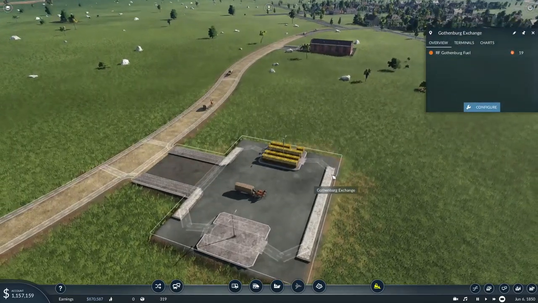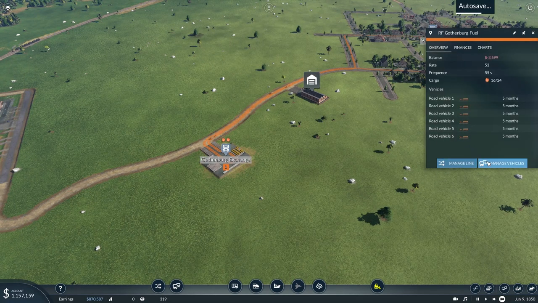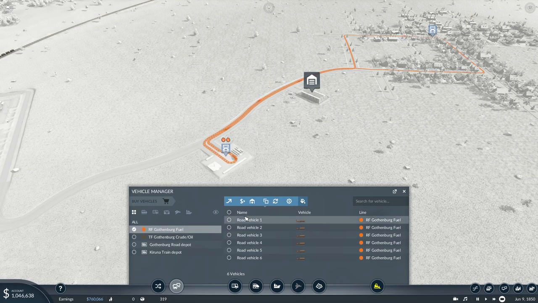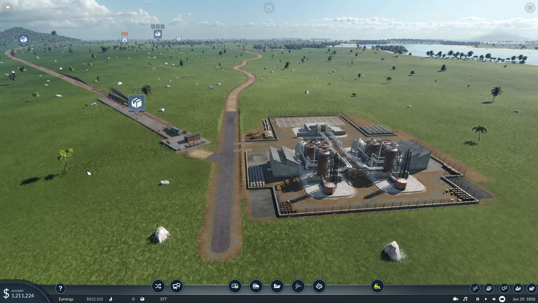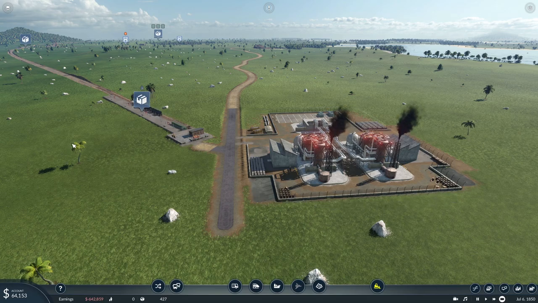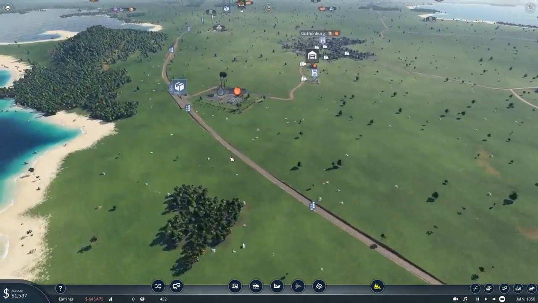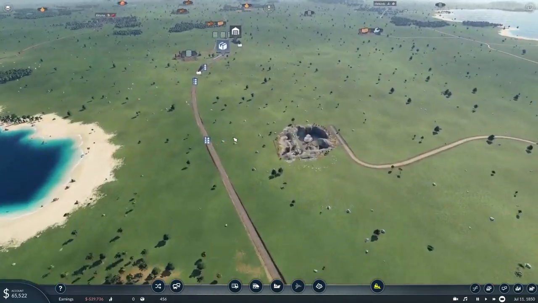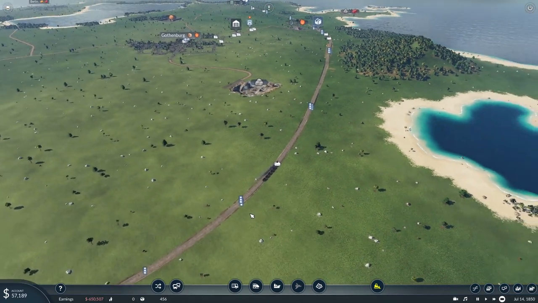We have actually a bit, so let's add. Should we start with 2 more? That's a little bit auto save. Let's add 2 more. Well, we have money to add a 6th train, and I think we will do that. Let's see, yeah, we can probably add 2 more trains. So we have 8 trains on this line.